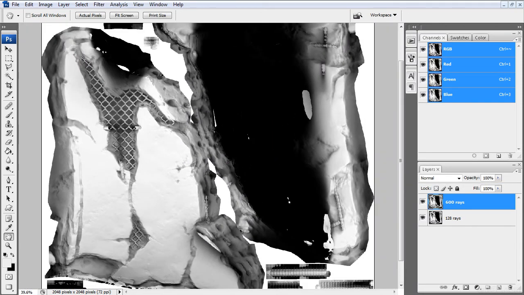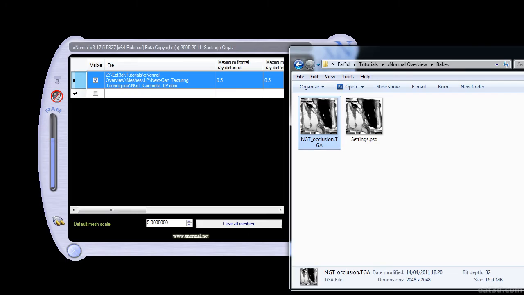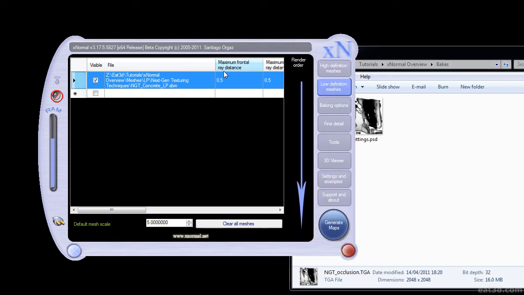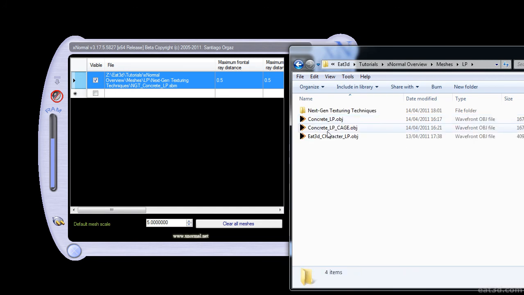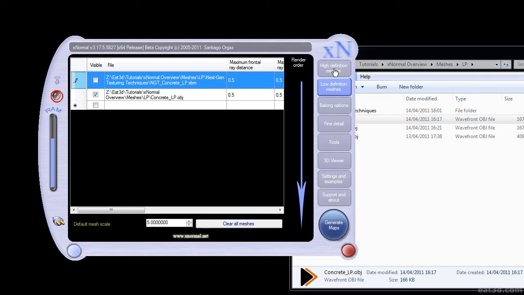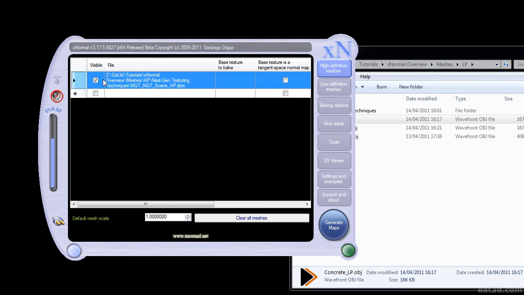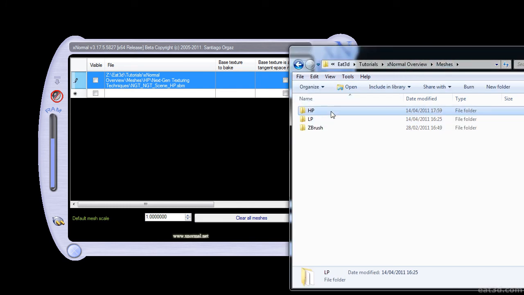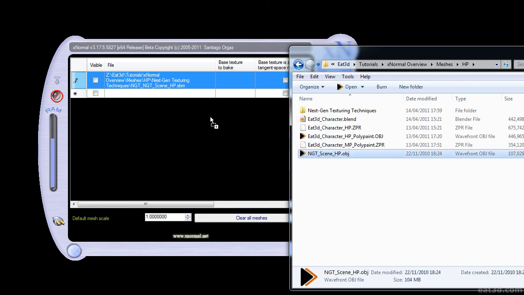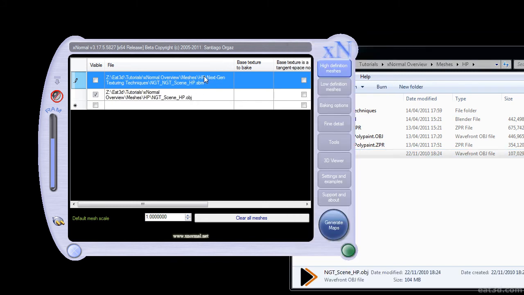Okay, the next thing I want to do is show you how to bake normal maps. To do that, we need to come out of Photoshop here, and I want to show you also another way to use cages, because this SBM format has got cage information already on it. So to do that, we need to go to our meshes folder, and then we need to drag our low poly over, uncheck the previous mesh, and then go to our high definition meshes slot, uncheck the mesh, and then go into our high poly meshes over here and drag the high poly in.